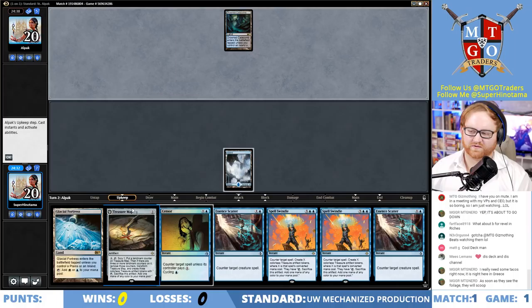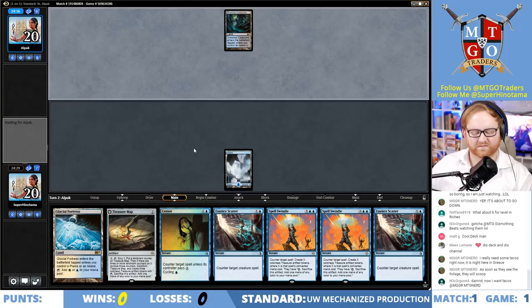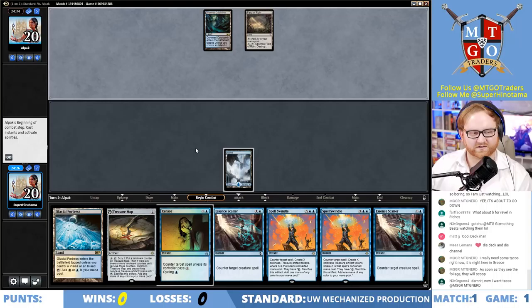As soon as they see the foliage, they will scoop. Well, the thing is, every time I've done a test, not a test drive, but a practice round today, I've run up against blue-white control and blue-white approach.